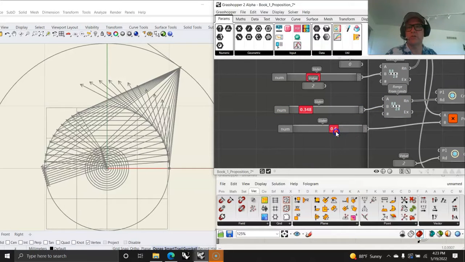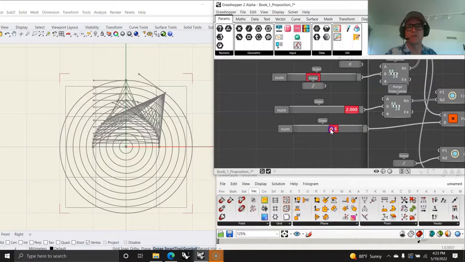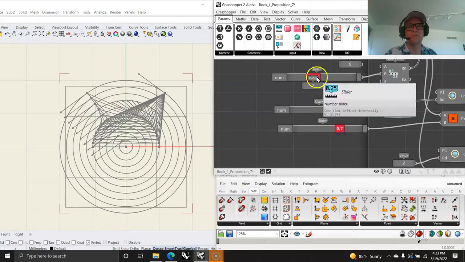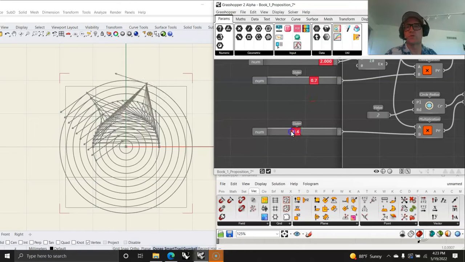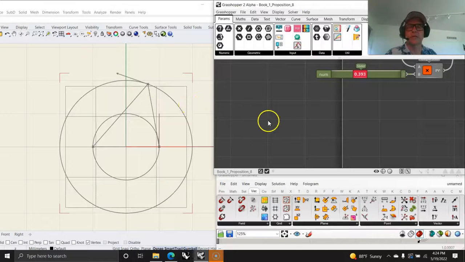What nice control. Nice little scripting. Crank that one right up to 2. And now we have another iteration as we move that and it snaps to it. Pretty nice shapes. Not sure what you'd end up doing with it, but we can pull that one back to 7. Maybe in the same direction. Think about what you're actually visualizing. Just introduce those ranges into it. Let's go to 8 and keep going.